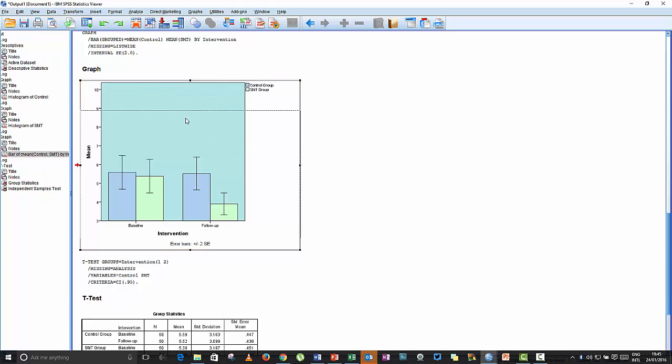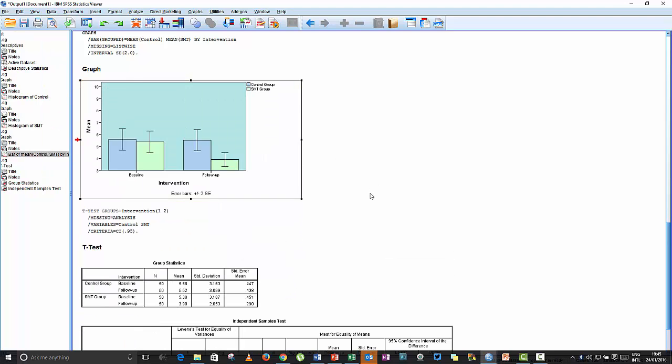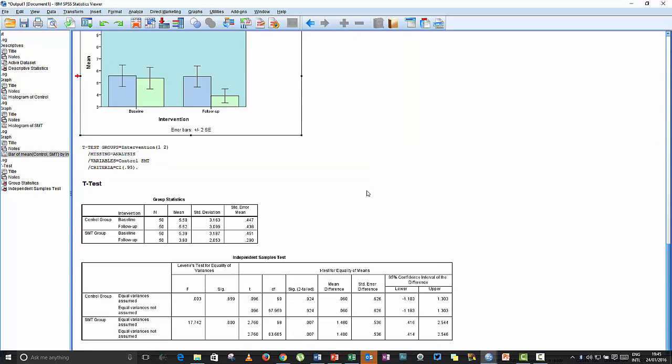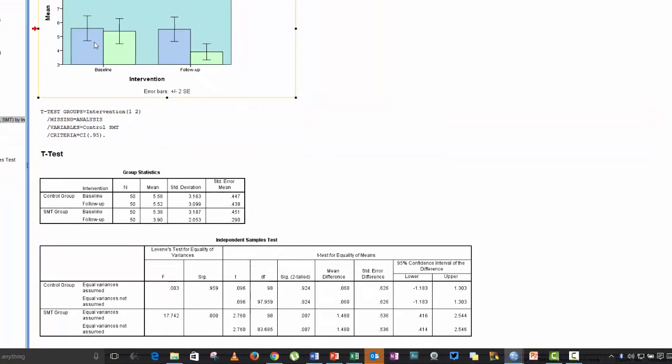Now let's just change the size of this graph so we can get everything on one page. And what you'll see is our t-test, and here it's giving us the control group, and we're going to look at the two-tailed significance level as well as the mean difference columns.